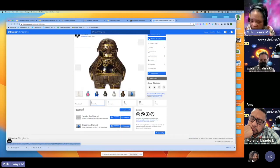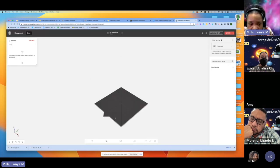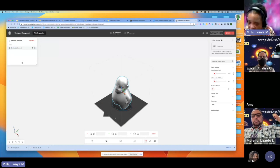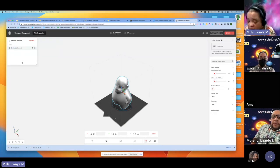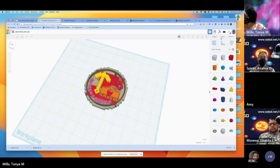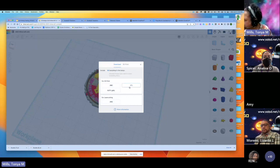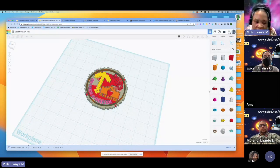And if you sign in and have a direct connection to your 3D printers, like I do, I have a cloud print object here, which means that I can click on it and send it directly to my printer. So that's the connection that you can start creating for yourself as a teacher. I bring things in from Thingiverse to print, or it may be that I go to Tinkercad, choose the option to send to, and if you're lucky, your item will be listed here. If you're not lucky, then I would choose the option to export it as an STL and then send it to the printer that way.